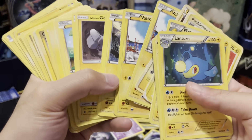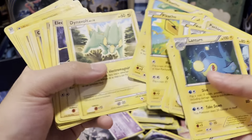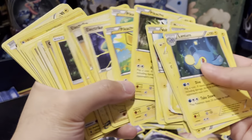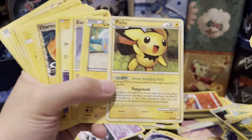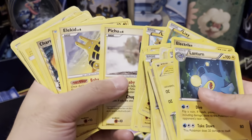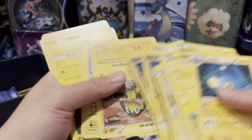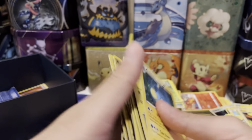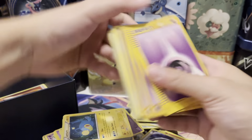Pika Pika. A lot of Pikachus, really cool. Pichu, that one's really cool too. Oh my gosh. Pichu again. Voltorb, Pikachu. Yeah, there's too much, guys. This is just like insanity to me. And I'll have to go through this later. All of it. Got some energies.